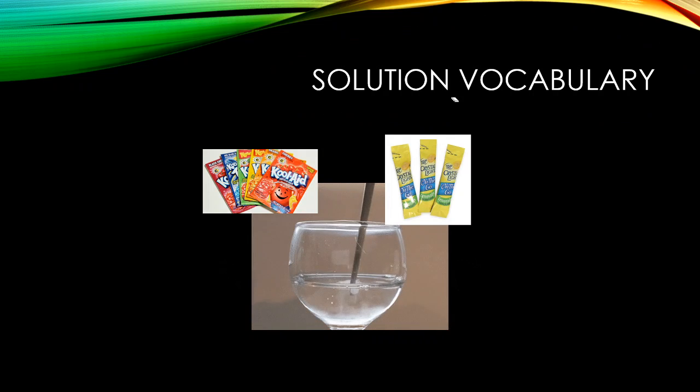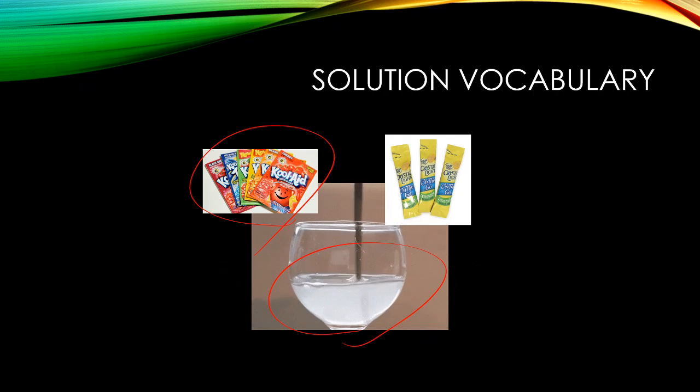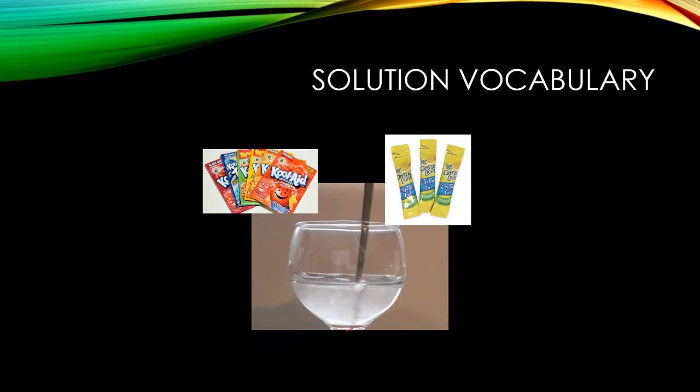Just to refresh your memory, a solution is any time that you take some kind of substance like Kool-Aid powder or salt or sugar or something like that, and you mix it into a liquid and create a mixture where the two substances are perfectly spread out. So all this Kool-Aid, or maybe it's lemonade powder that someone's pouring into this glass, doesn't stay just clumped up at the bottom. It spreads out perfectly throughout all of the water. So the particles are perfectly spread out all throughout the water, and you can't even see the particles anymore because they're dissolved.